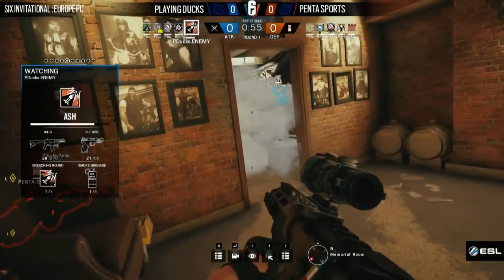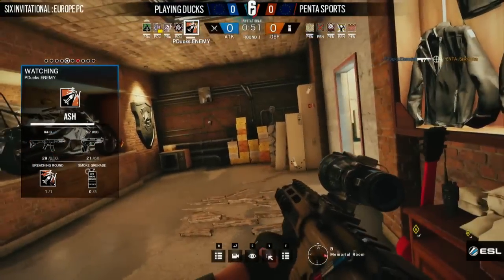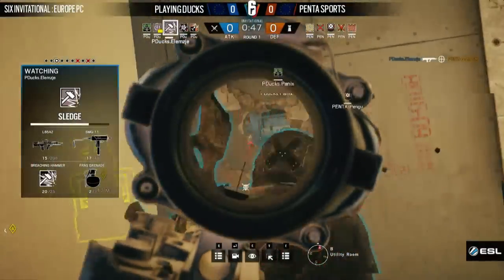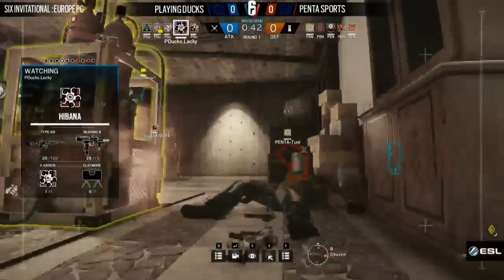Enemy leading the way with that R4C in hand. You do see Castle right by the soda machine inside a church. He's looking up. He doesn't have the shotgun, though. He's got the UMP, but it looks like LMs is going to be picking up 2 from PENTA here. Yeah, he dropped into blue, picked up 2 kills very quickly.